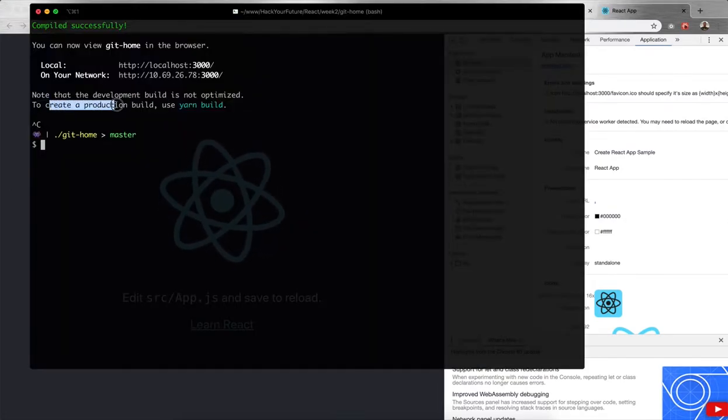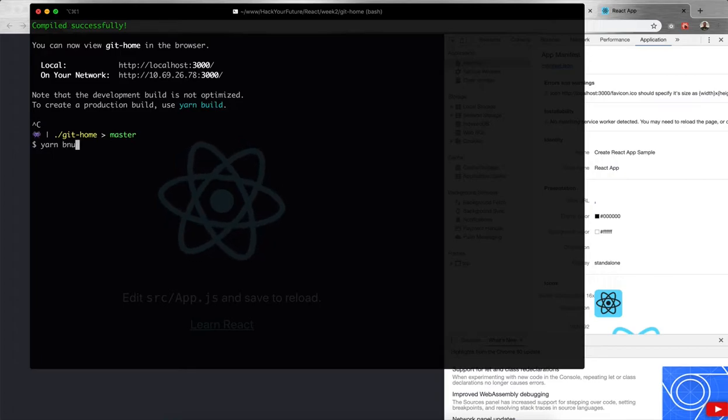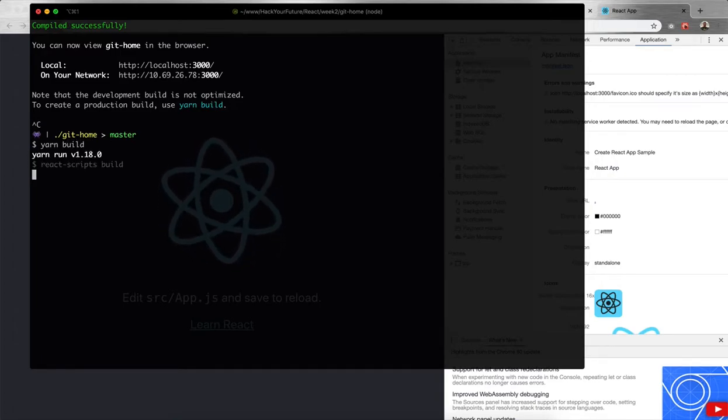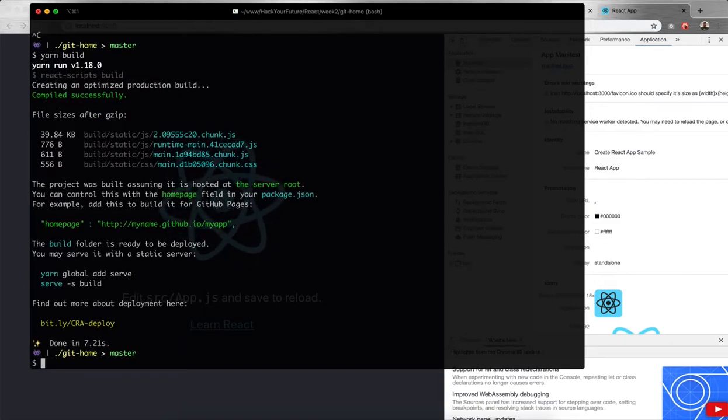Now it says here, to create a production build, use yarn build. So we will just use yarn build or npm run build, same thing. This does a bunch of stuff as well, and usually it gives you interesting information.